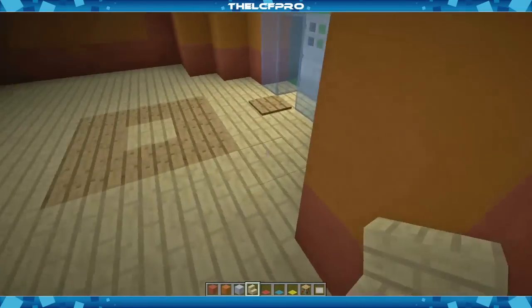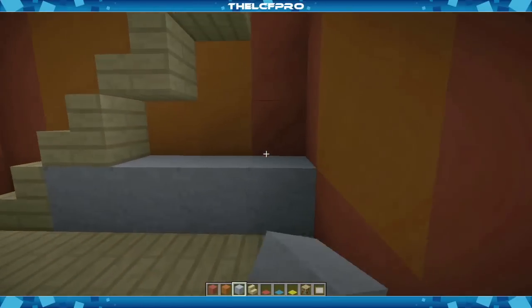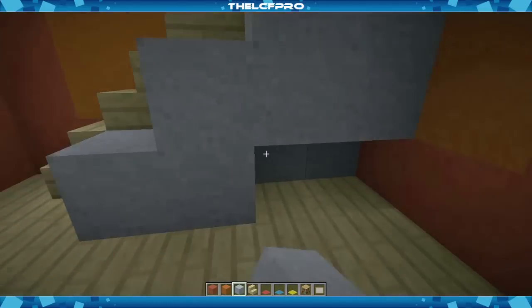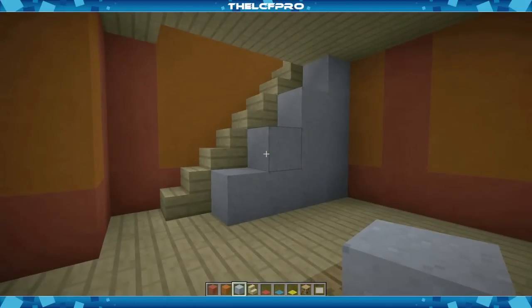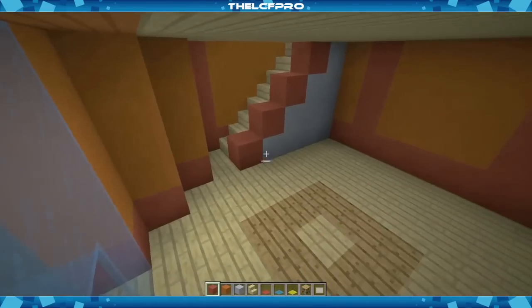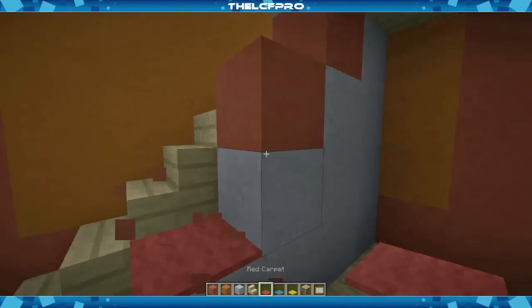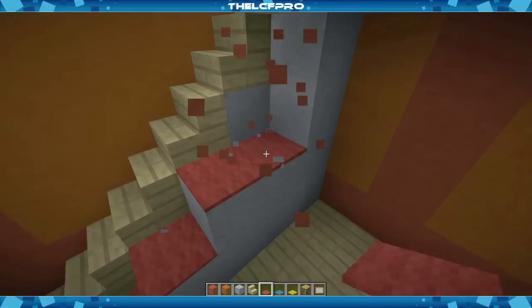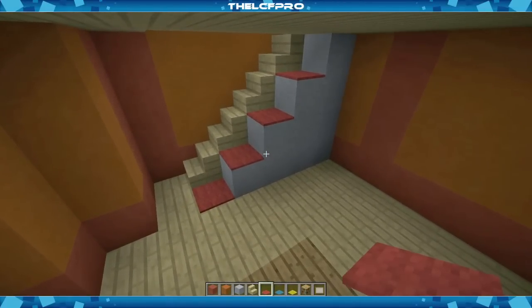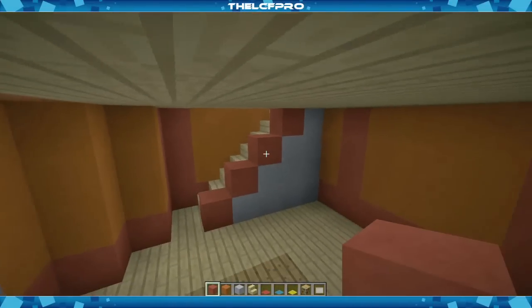There we go. Then next to the stairs, you want to fill this up with some clay, and then you want to extend the clay 1 layer like this. And then also over here you want to make a nice edge of red stained clay. You can also use carpets, but I think that looks a bit ugly compared to the clay. There we go. I would recommend it. Let's just do that. Alright, there we go.